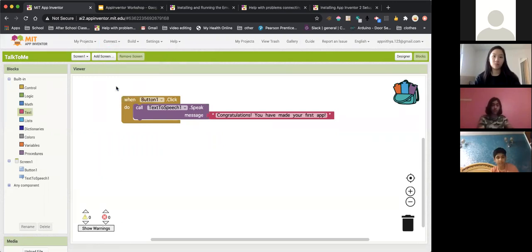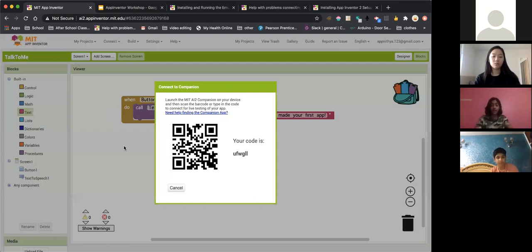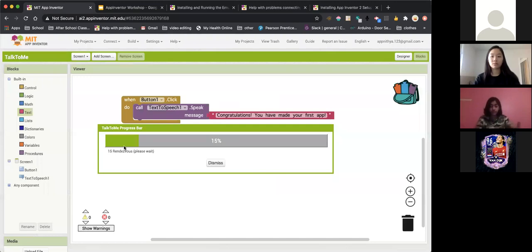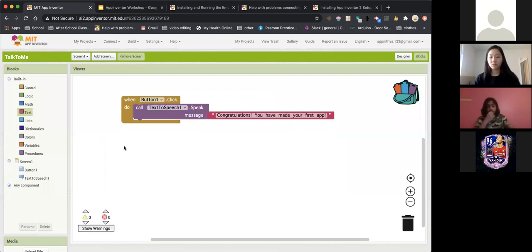Remember, it will take some time to connect, depending on which one you're using, Emulator or AI Companion. Excuse me? Even though my AI starter program is launched, it keeps saying launch the AI starter program on your computer and then try again. Oh, see, that was a bug that we have run into before. So you could try launching it again.